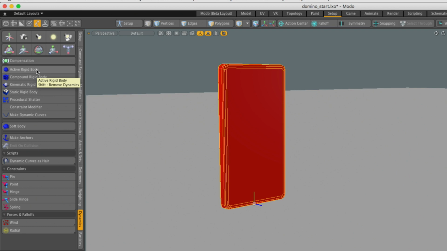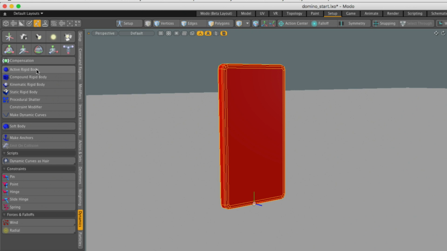I forgot to mention this before. The location of our center points is really important. If you notice where my center point is, where is it? Yeah, it's at the bottom of the domino, okay? This may be something that you're going to have to experiment with. I want the domino to fall over like a hinge, okay? So I've put the center point down there.